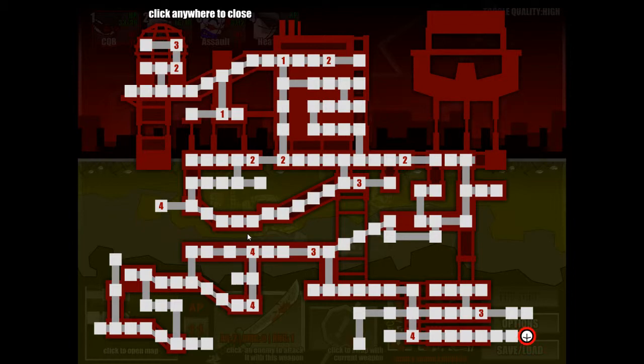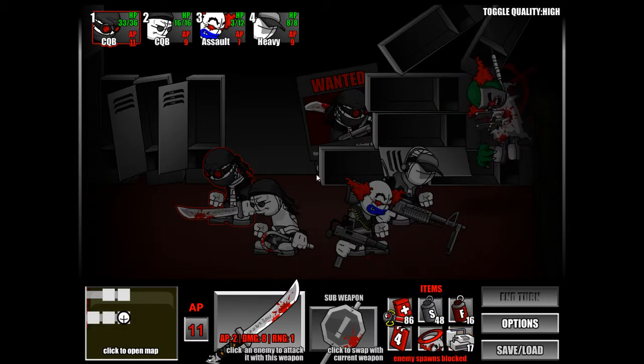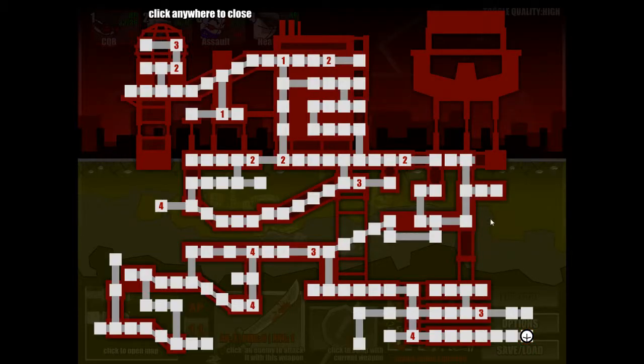So there's a very specific thing that you can do with the PID that I've not really talked about much up to this point. When you click on it out of combat, it just sends you to just wherever. Just wherever the heck in the facility. You pop up in any of these rooms that you've explored before. Any of them at all.